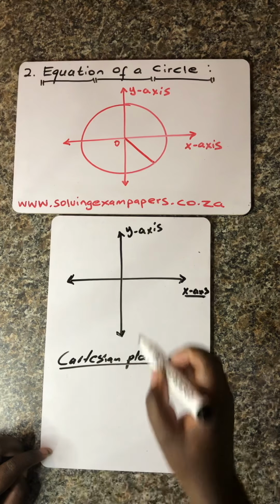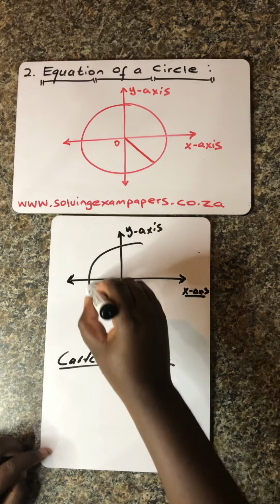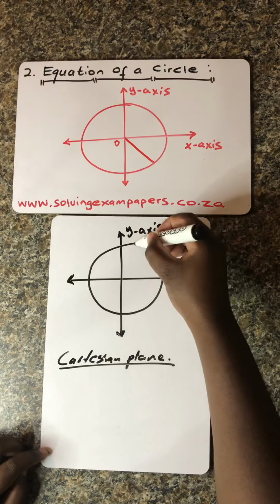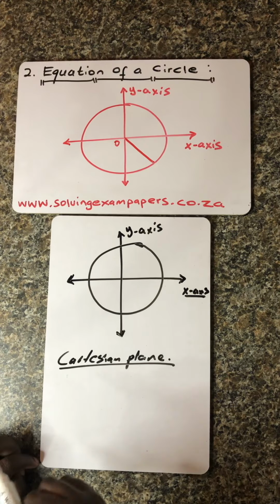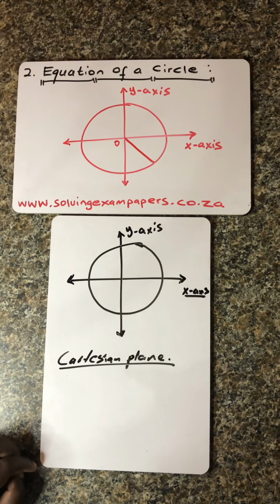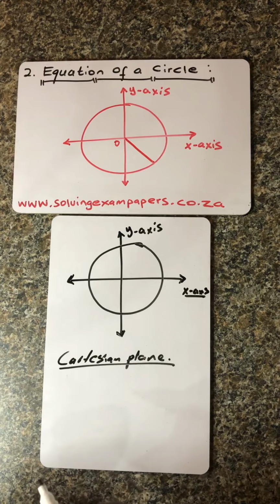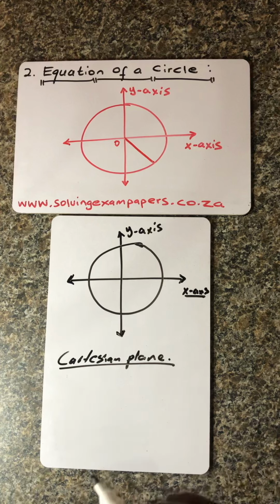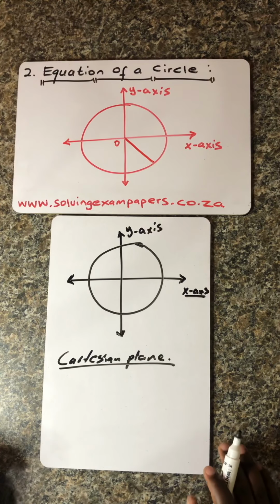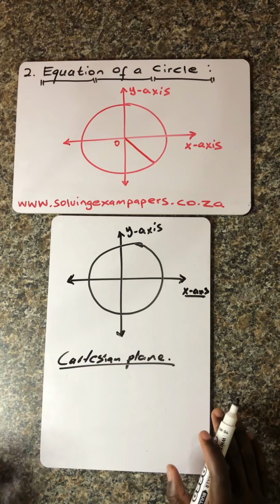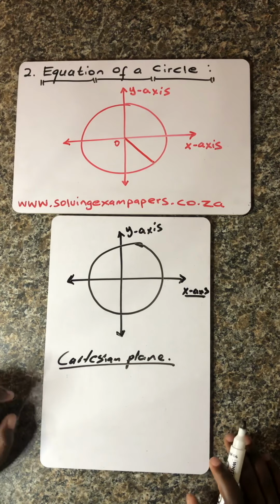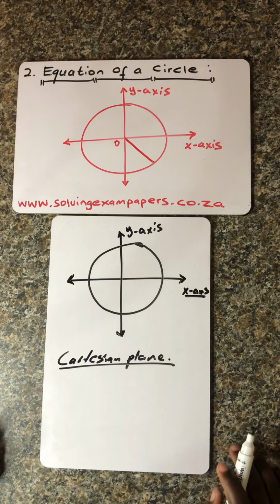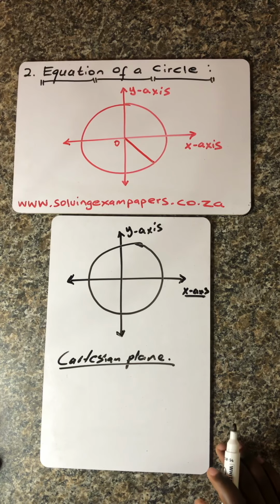So now, can I just try to draw a circle, guys? There you go. We've got a circle. Remember, nothing is drawn to scale. This is just a hand-drawn circle, for the purpose of demonstration and explaining to you what happens. I'm going to quickly explain everything that is related to a circle, and then towards the end I'll write the general equation for a circle. It's very much important, ladies and gentlemen, that you listen very carefully.